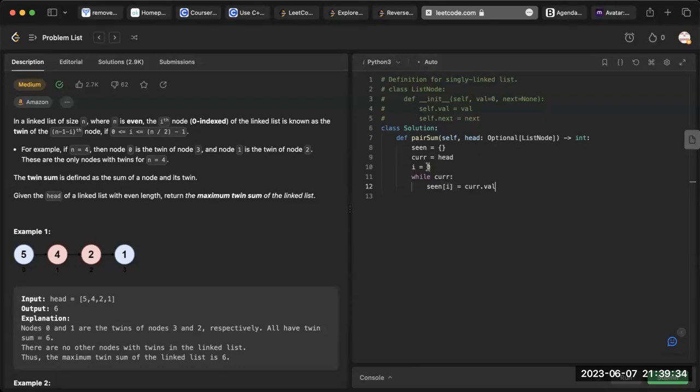Because this is zero-indexed and I'm starting at i equals 0, then I'm going to advance my cur pointer. And now that we have that, let's say n equals i plus 1.